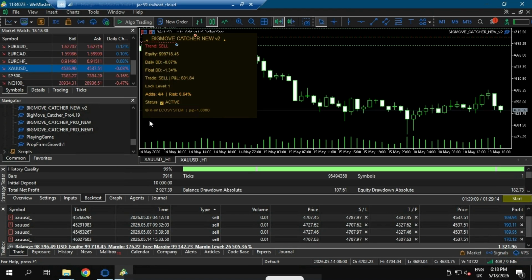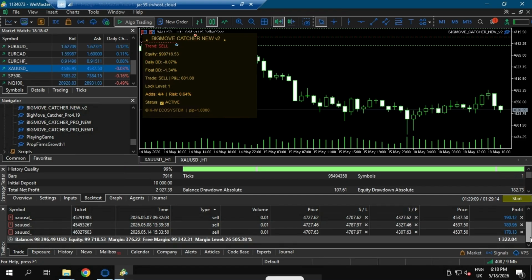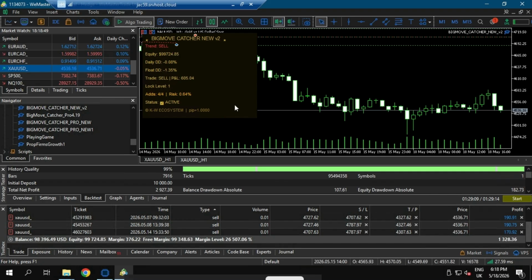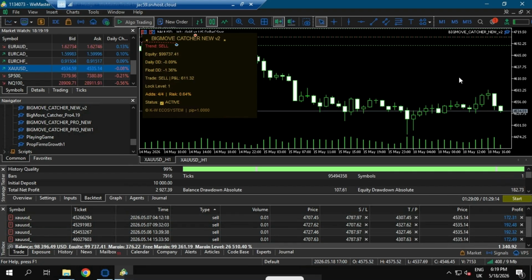So this is how a VPS looks for those who do not know. You can see this is the current rate on this account, and we are currently in profits. This particular bot is the one that is available on our Telegram. Once you get access to the community, you also have access to this bot for free. This bot is $50 on its own, but once you have access to my community, you have access to all the materials available there, and you determine what you want to use at any time.